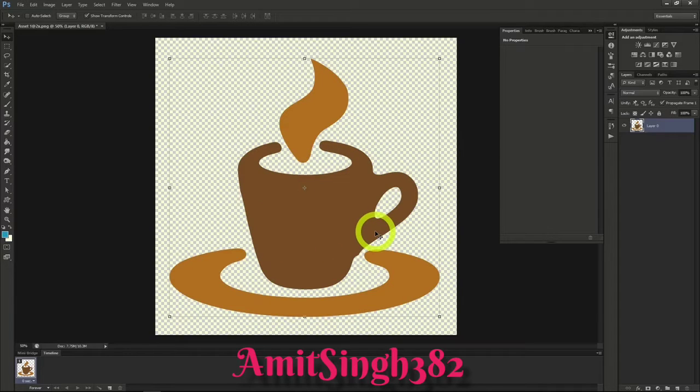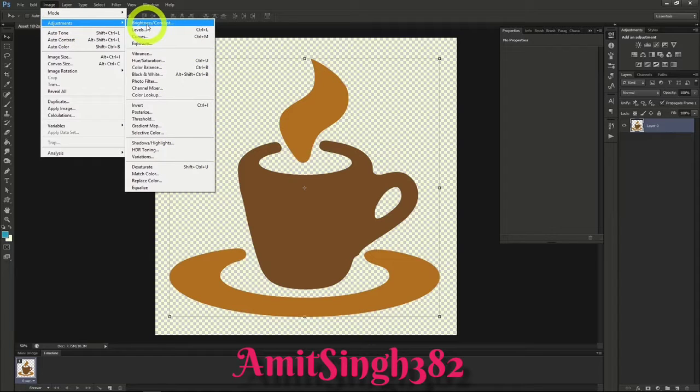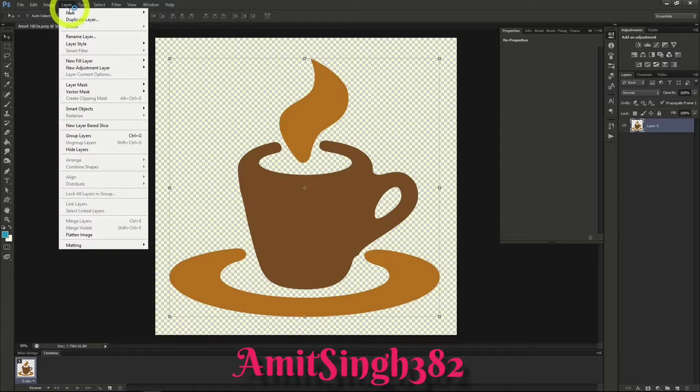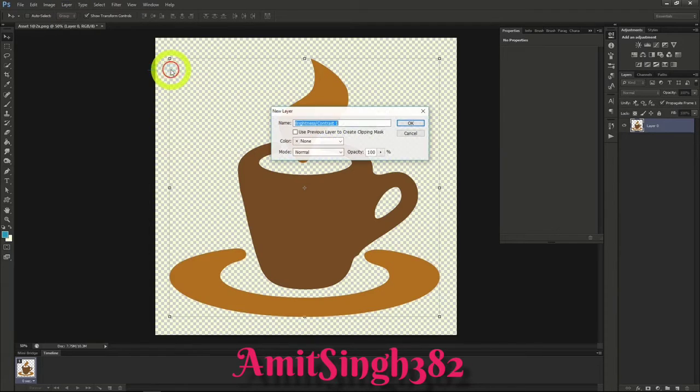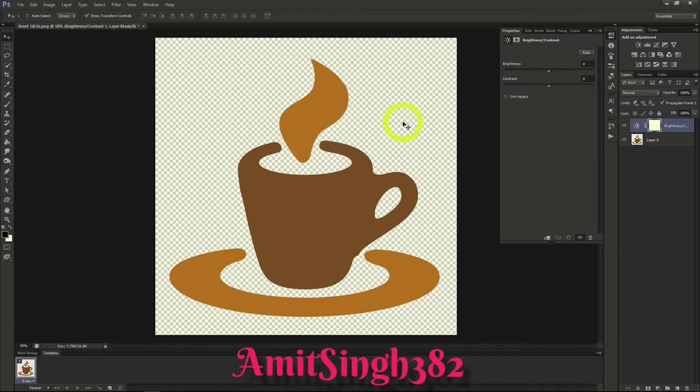As before, we can alter the image from the Image drop-down and Brightness and Contrast under the Adjustments, but we'll create a new layer using Layer, New Adjustment Layer, then Brightness and Contrast. That way we can adjust without permanently changing the image. Once in the adjustment layer, we can see that we have a brightness slider and a contrast slider. Tweak your image using these settings.